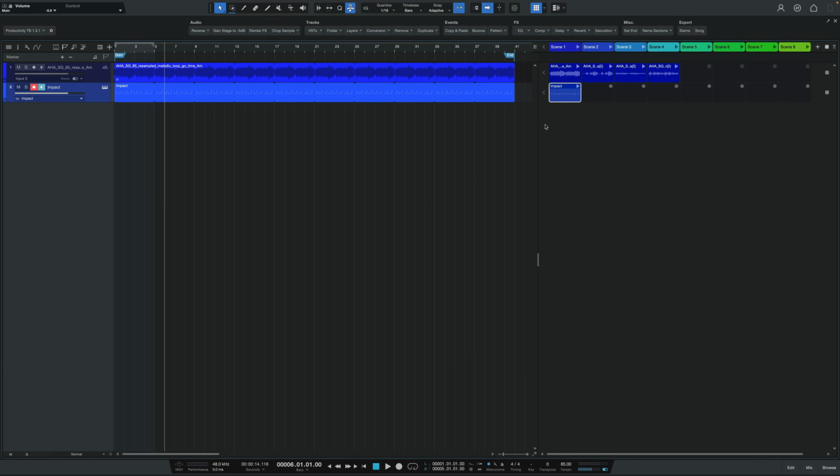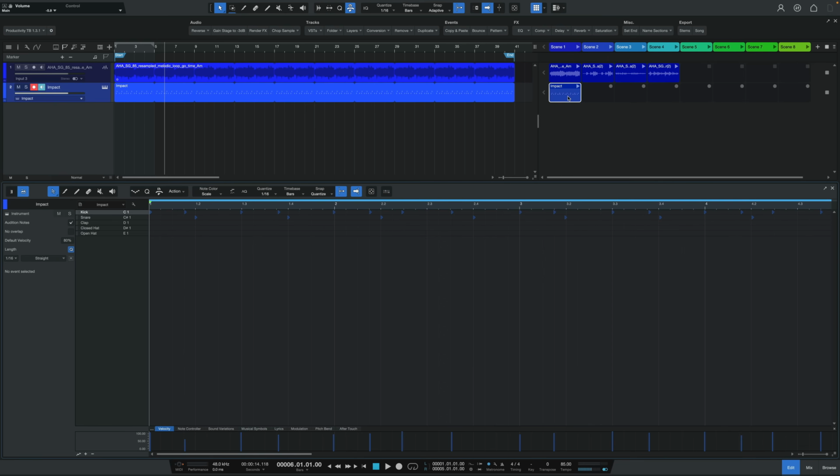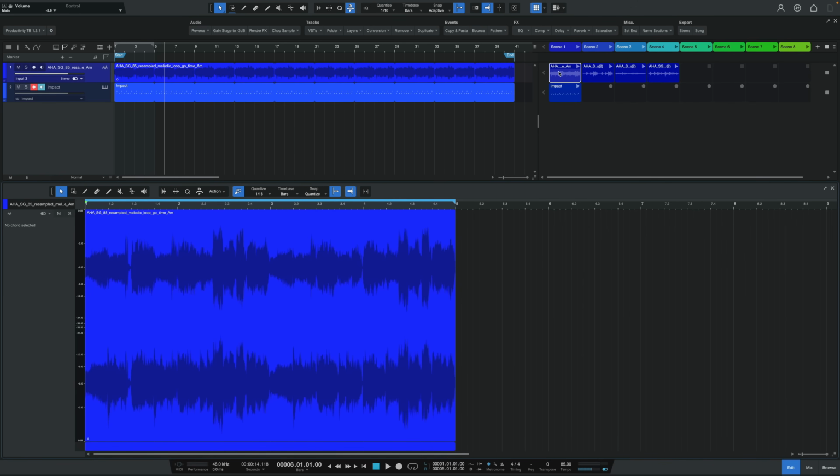Now, additionally, because this is all talking to each other, at any moment you can simply double click on any cell to open up the editor for either the MIDI or the audio and make any changes that you want. Now, other notable features here with the clip launcher is that you can also record straight into the cells, and you can organize your scenes into what Studio One is calling playlists.